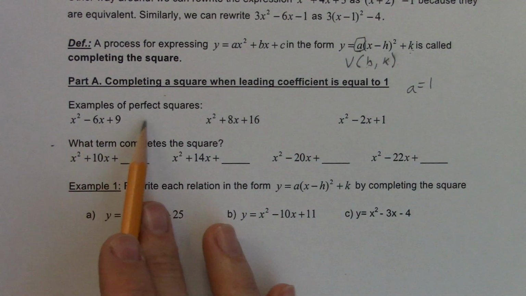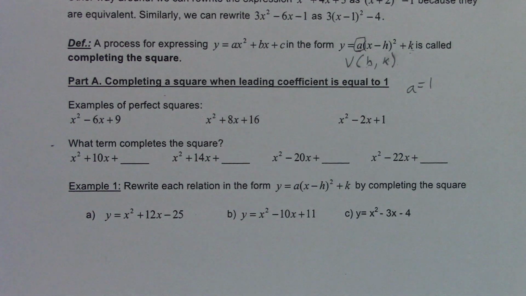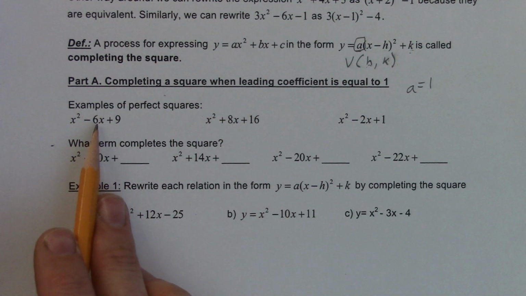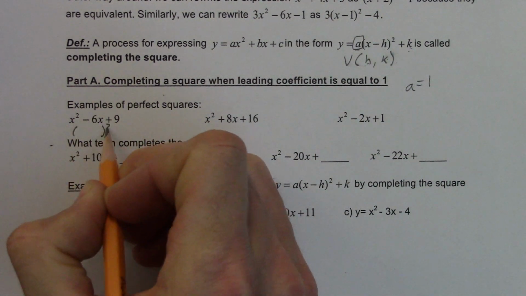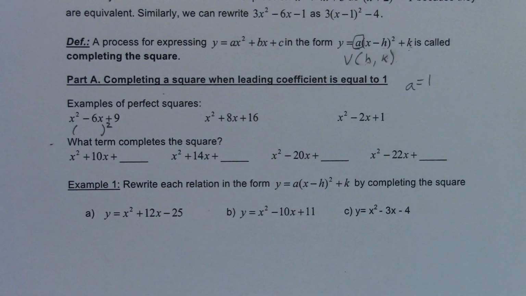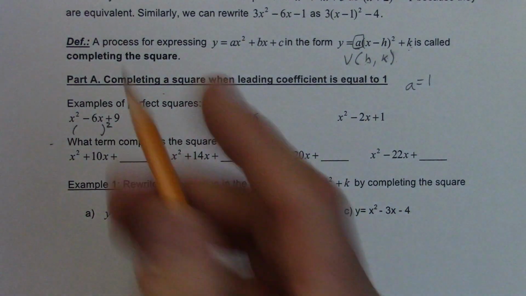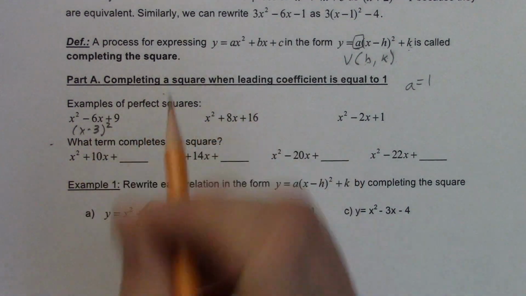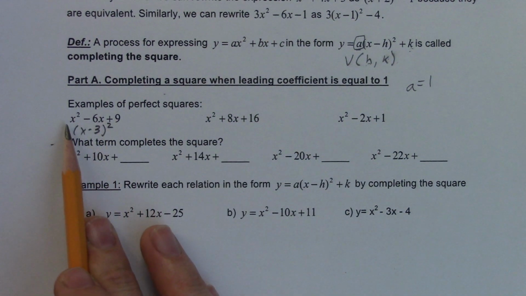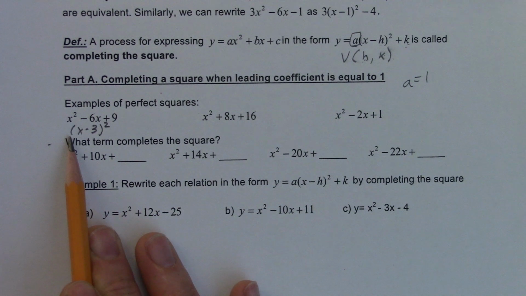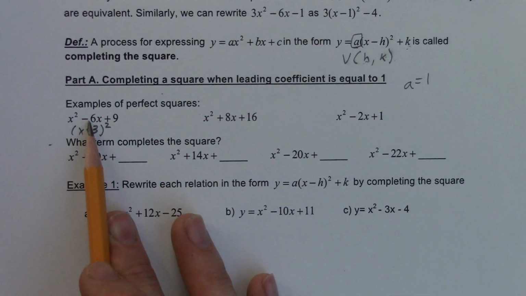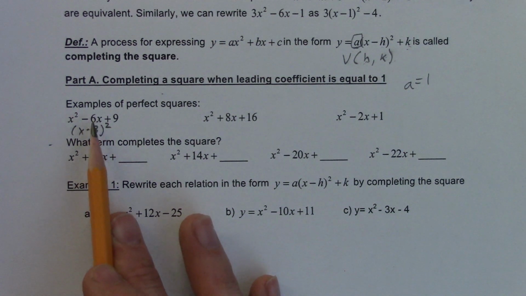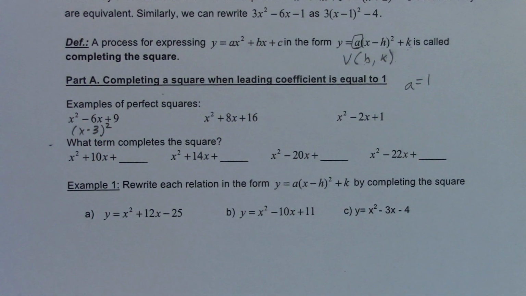So first off, we're going to deal with perfect squares. Now, we've done this before. Can anybody convert this into a perfect square term? Did anybody remember this? This is 2 sections ago, or 1 section ago. Yeah, Javed. X minus 3. Yeah. You guys remember how we did this? The square root of the first term comes down. The square root of the last term comes down. This sign is the middle sign, and the middle term has to be what, in order for us to be able to do this?